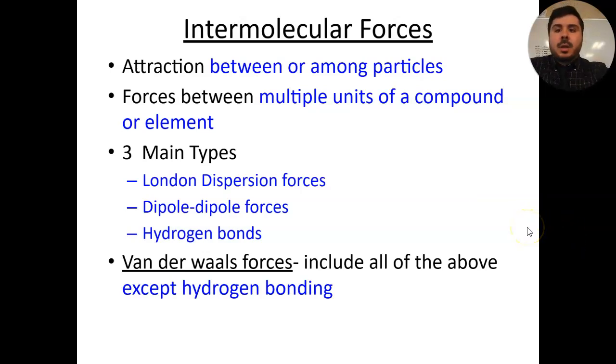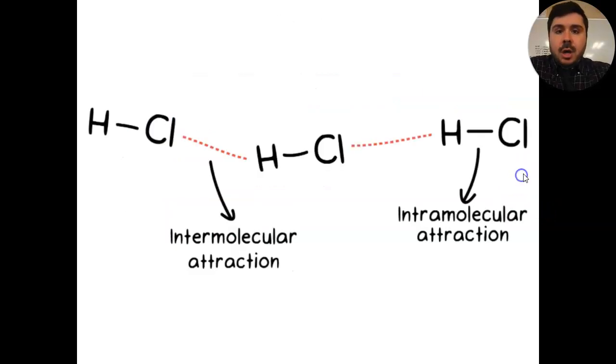Okay, so let's go one by one here and start to talk about each of these different types of intermolecular forces. Here's a little bit of a graphic showing you the difference between intramolecular attraction. Notice how the arrow for intramolecular attraction is pointing to and from the actual covalent bond between the H and the Cl. So again, talking specific to just the one HCl bond, that molecule of HCl.